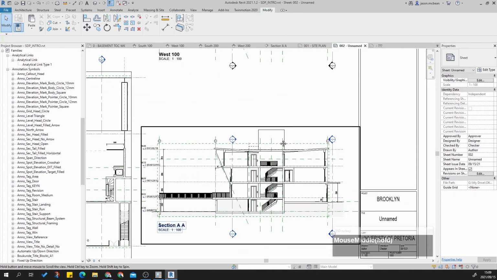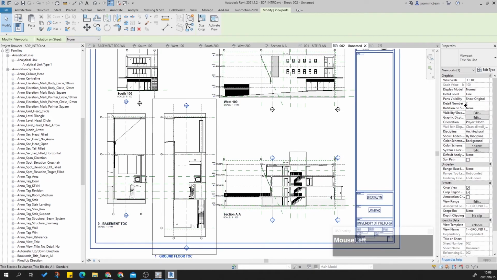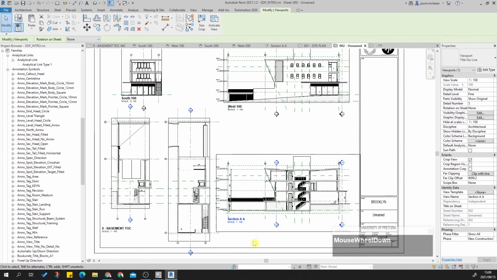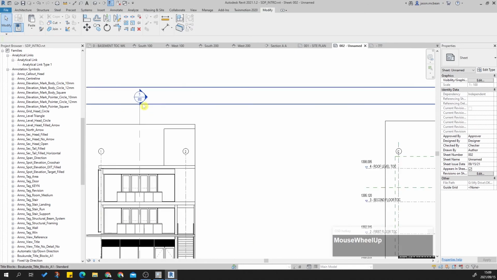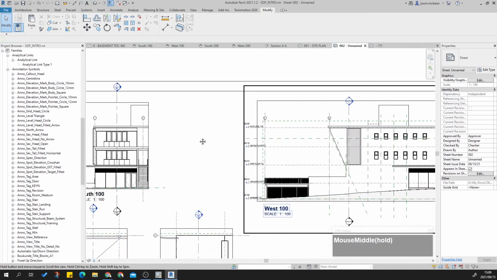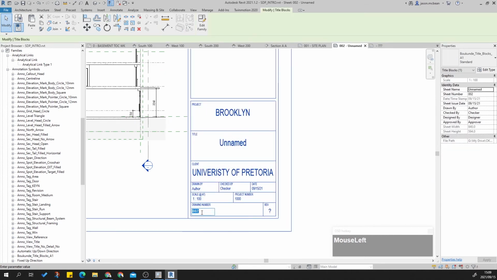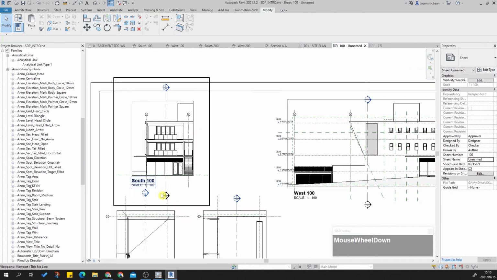The last thing we do is, when you notice when you put these views on the sheet, each view gets given a detail number. What I tend to do to make my section AA works, if you see the section AA, it's a nice little hack that we do. All that the number is telling you is it's on sheet 2. So if we have a look at our sheets, we're on sheet 2. But technically, we're going to start with the 100 series. So you'll see that that value would have changed to 100.